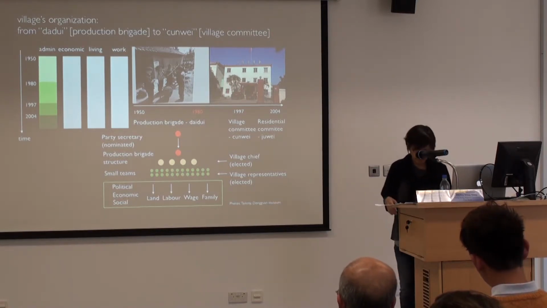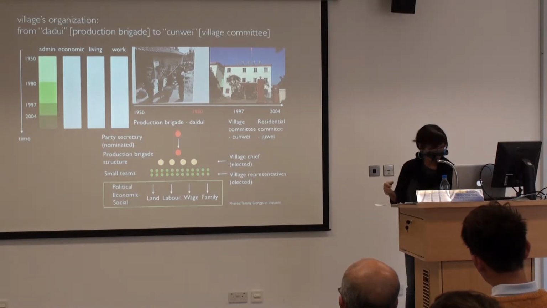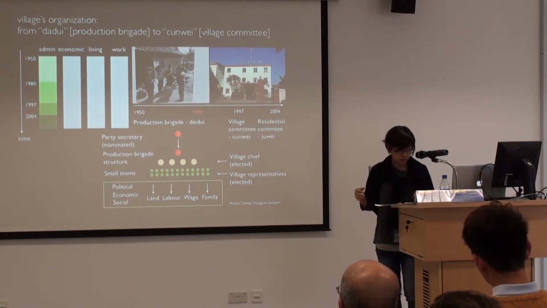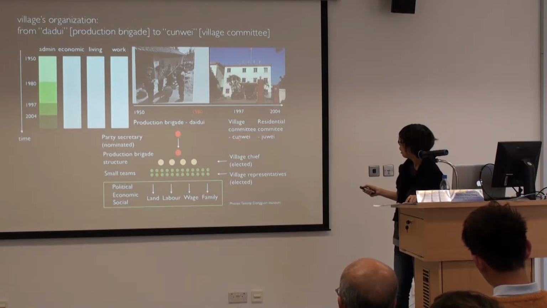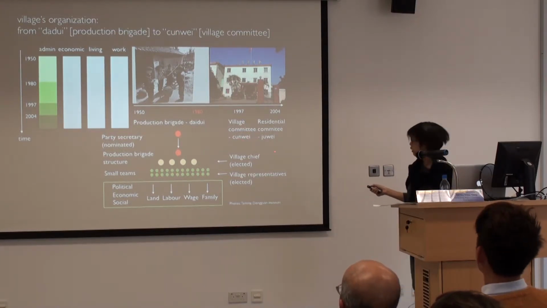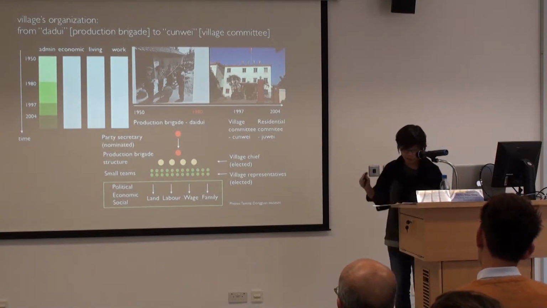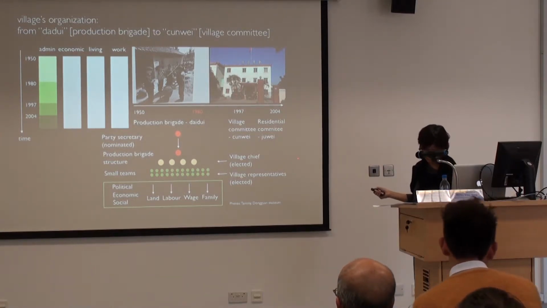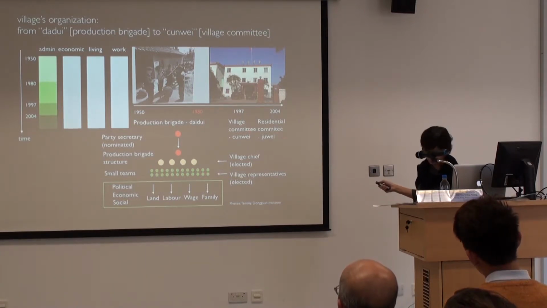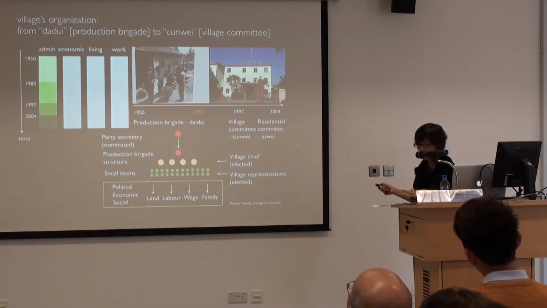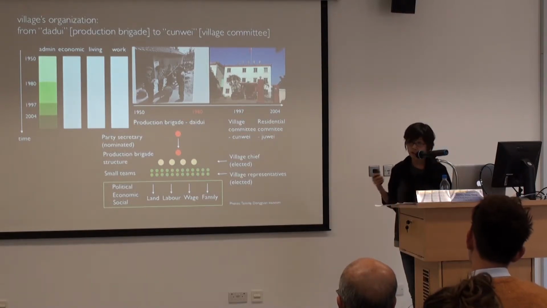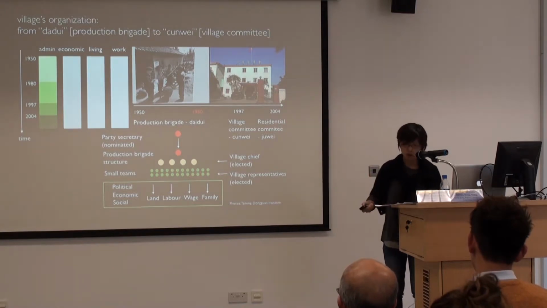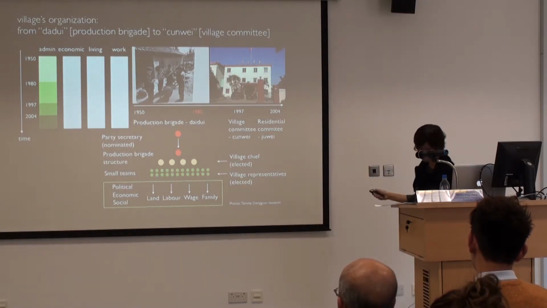First, I will point out the village organization. Today, the village administrative system in Dongguan has two types. Some of the villages are under Cun Wei, and the others are under Shequ Wei. I will explain. In Dongguan, the Cun Wei is the village committee, set up since 1997. But some other villages have already been converted by the township government into residential committees, set up in 2004. What are the differences between them?